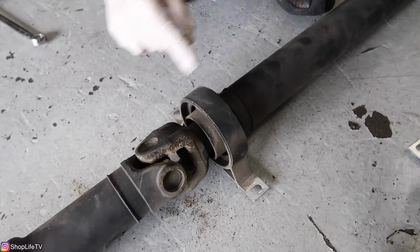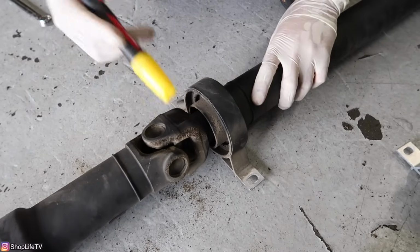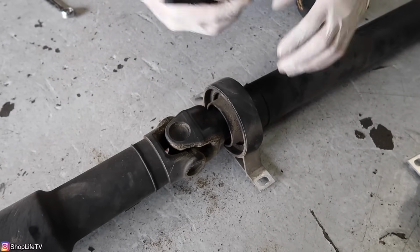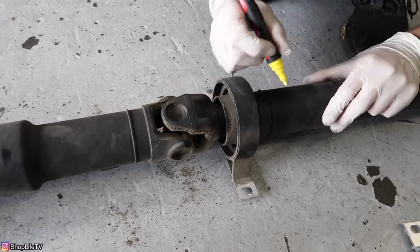Another thing you want to do is mark both sides of the drive shaft with a paint pen because these drive shafts are balanced from factory. So if you put it 180 degrees, you switch over the whole orientation or something like that, you might get it off balance a little bit. Usually that's not the case, but just in case, might as well do it.